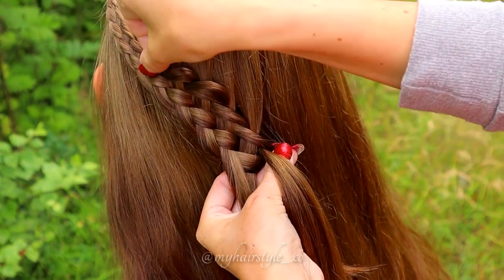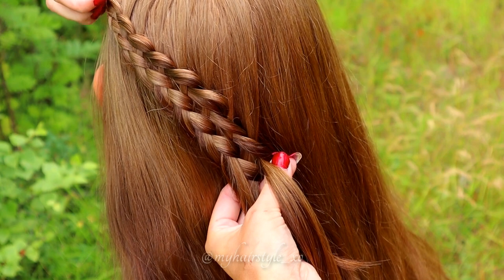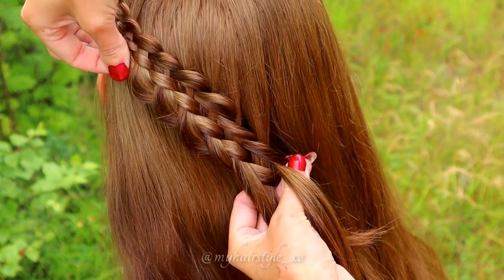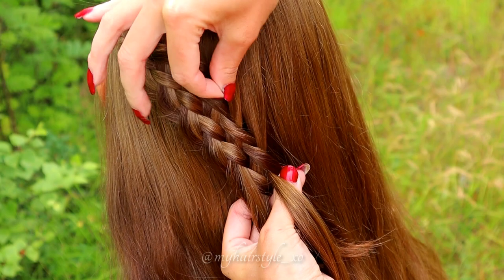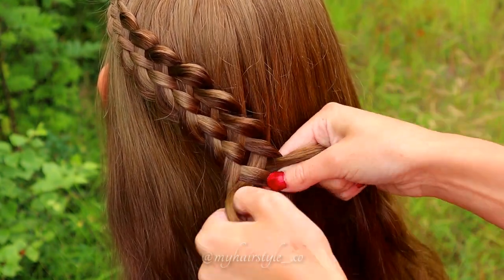If you want some volume for this hairstyle, pancake the edges of the braid. Just pinch the outside edge of the stitch and pull it out gently. Then continue the braiding.